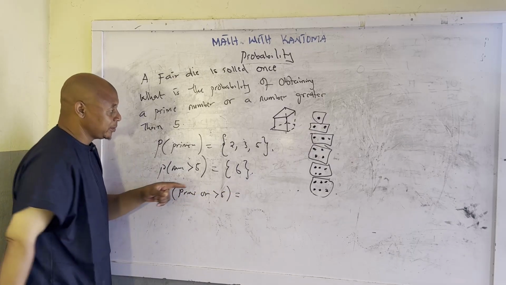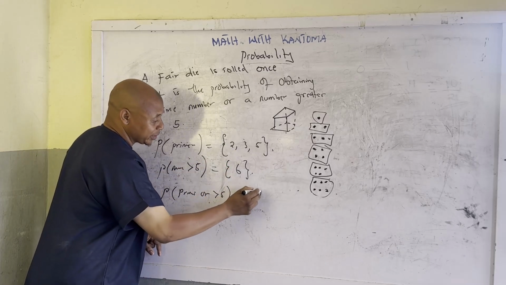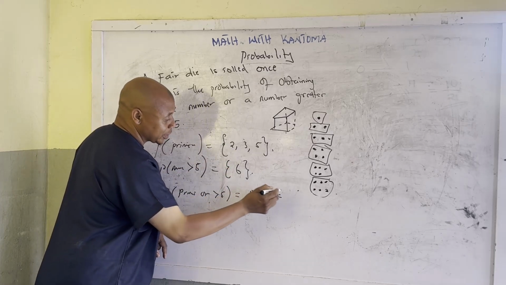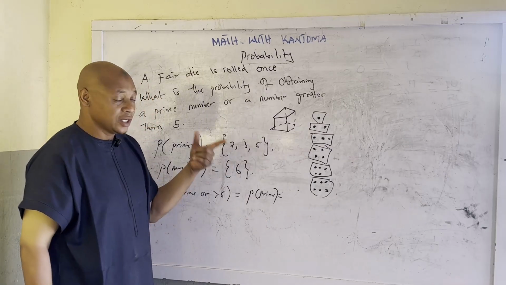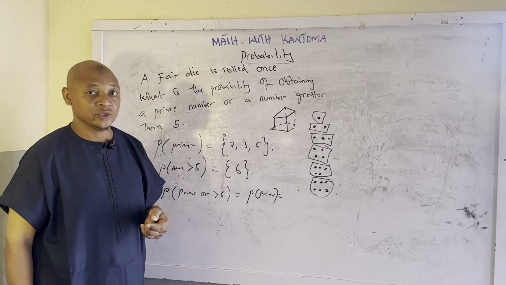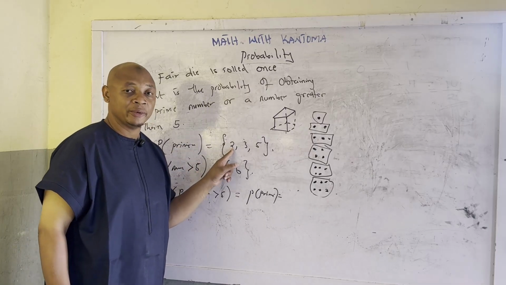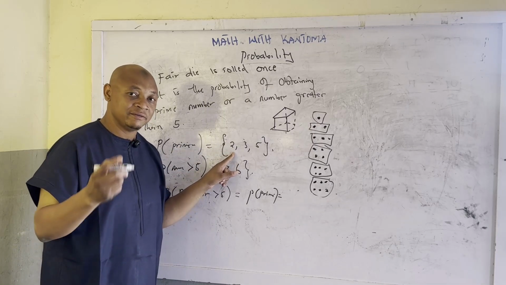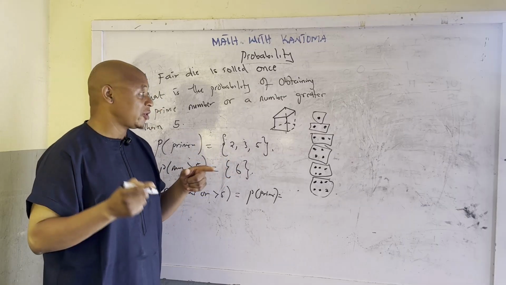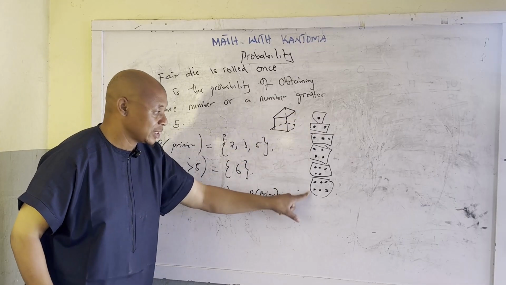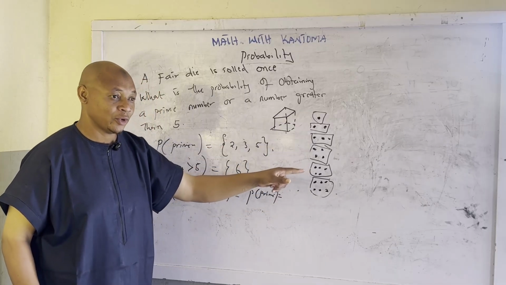So now, the probability of picking a prime number is going to be what? Defining it using the classical concept of probability, it is the number of occurrences of the possible outcomes of the event divided by the total number of outcomes. So now, what is our total number of outcomes? This universal set: 1, 2, 3, 4, 5, 6. 6 is our total number of outcomes.